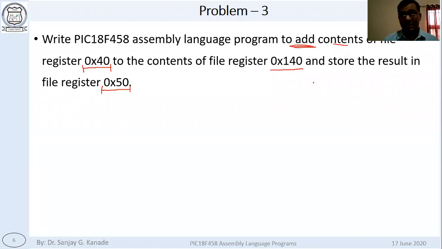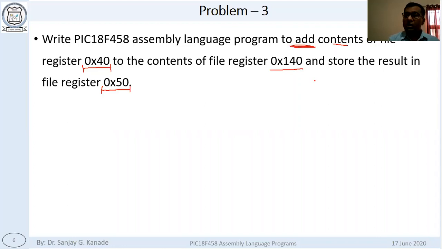Remember, these are addresses of the registers. These are not the data that we want to add. We want to add the data stored inside those registers. Okay, so remember, these are addresses. For two registers, the addresses are given as 8-bit addresses, and for third register the address is given as 12-bit address. So here is the trick that you should pay attention to.